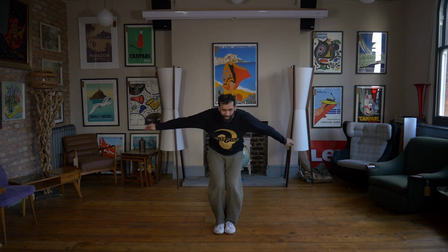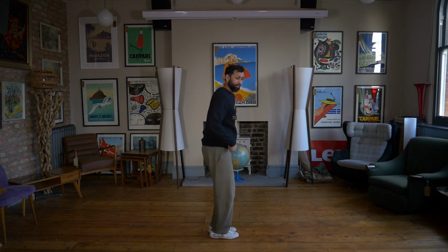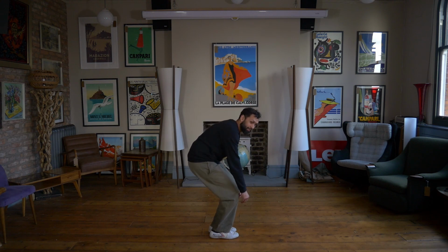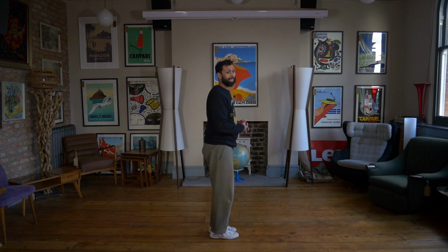So first, just take a deep breath in. Keep your feet flat on the floor. We'll work through the different phases with this exercise as well. In. And then, relax, soften your knees. You don't need to go deep, you don't need to bend forward much, but you want to have an S shape in your body, whether it's deeper or higher, a bit like a baby curled up. So that's the idea of this movement.